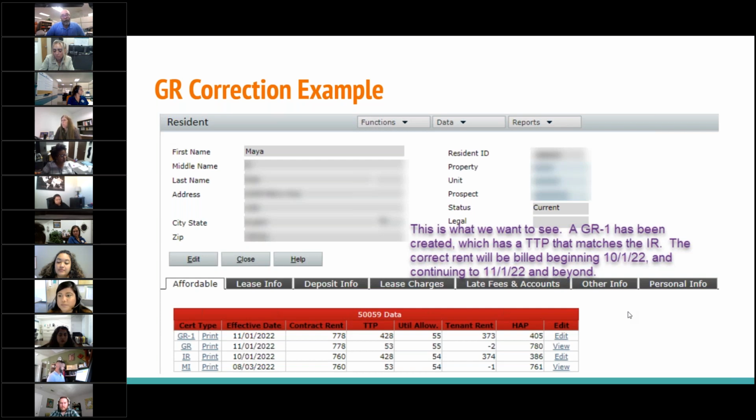For your 10-1 ARs, if you did a 10-1 AR and finalized it after Christian did the gross rent, you would likely need a gross rent correction. And 11-1, similar like with future months, if you have like a 12-1 AR, it already has the new UA and the new contract rent. It's already included within that cert, so you won't need one then either.